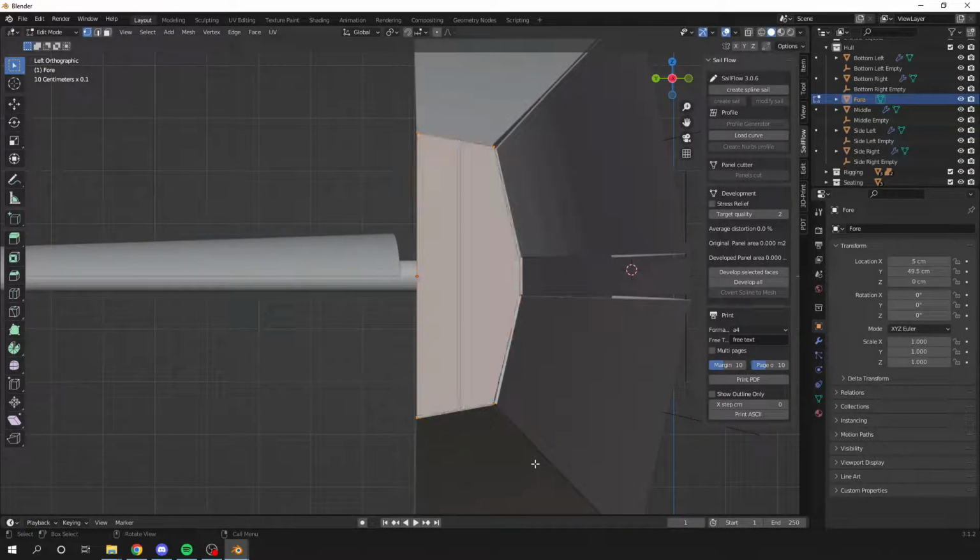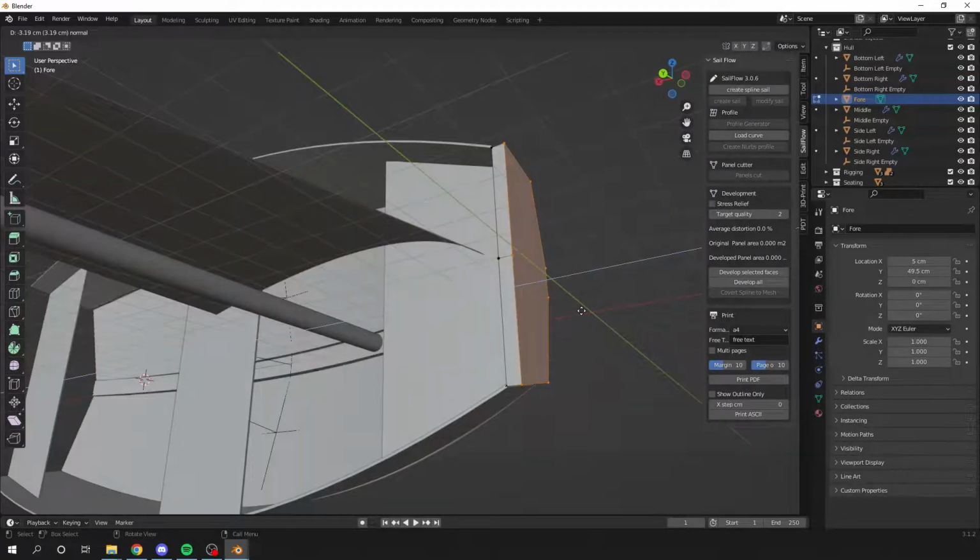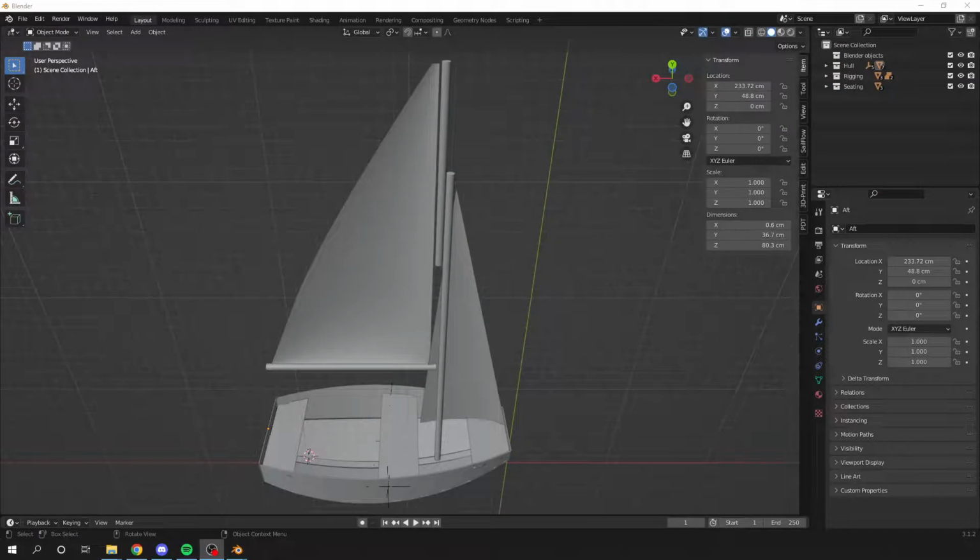Now I just fill in the bow and the stern of the boat. This will be built up by mostly the PVC cloth, backed by removable pieces of plywood. And here you can see the fruits of our labor.